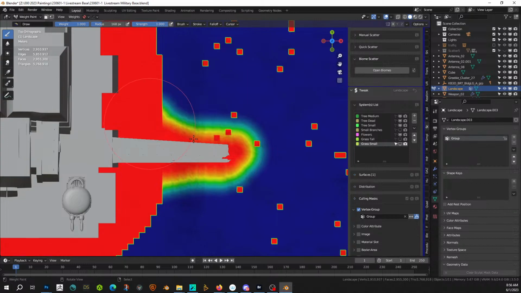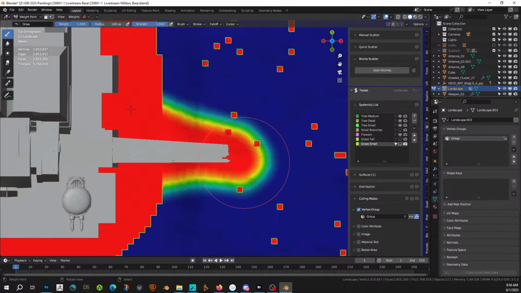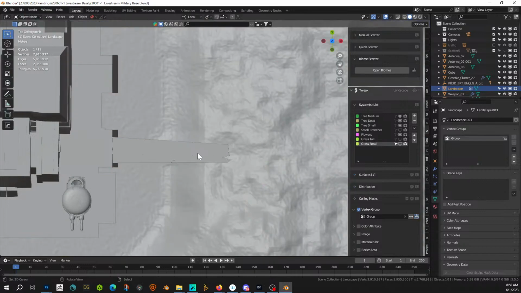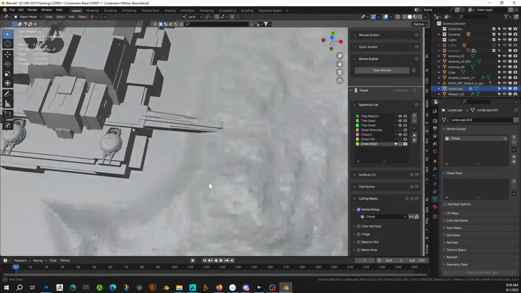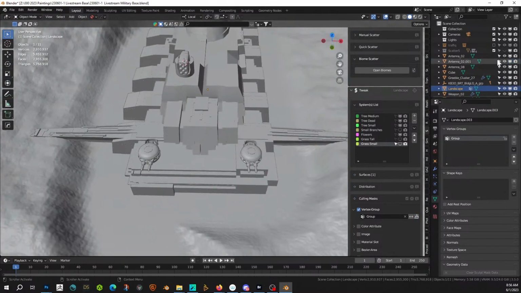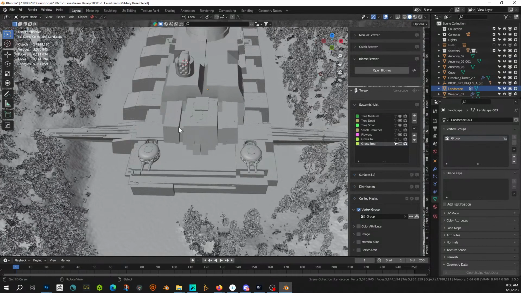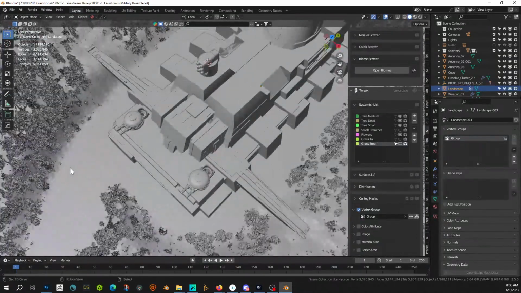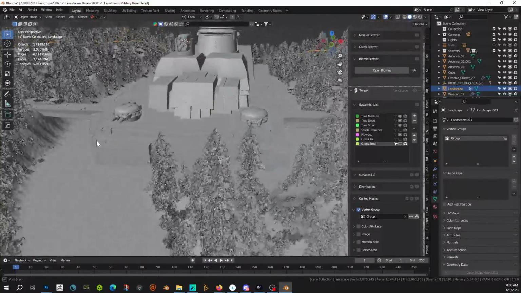That's a cool thing with using vertex groups because now it's already applied to every one of those plants. I don't have to do it again. Object mode. And if we come back in and turn back on scatter, there we go. No more trees going through the middle of our things.